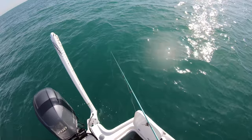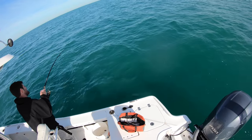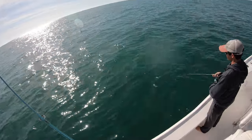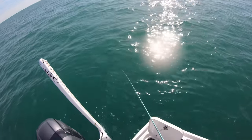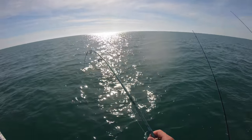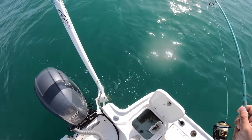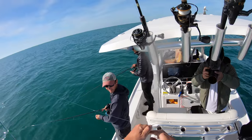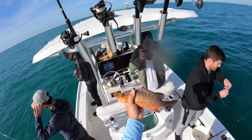Alright, next time someone hooks up you have to yell fish on. Fish on! On a crab, swimming right up. Is it a hog? Big sheep! Offshore sheepshead — makes sense, you got him on the crab. Oh it's hot and heavy now. That's a mangrove. That's amazing, I thought it was a hog at first because of how red he was. I'll probably just let him go. Little mangrove snapper right there.